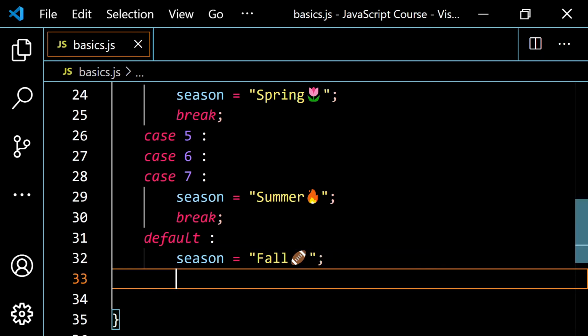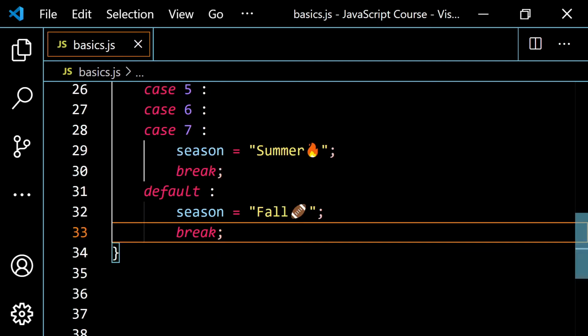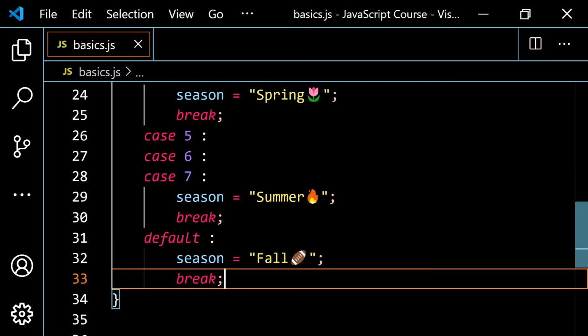And you always want to put a break statement here. It's not required by JavaScript. If you take the break statement out right here, it's fine because after this, it's exiting the switch statement anyway. The reason you want to put this in here is because you can rearrange the way the default is. You could put it first or in the middle or last, as long as you put that break statement in. Also, if you're working in other programming languages, most of them require the break statement if you're doing this. So it's just a good idea to put it in, okay?